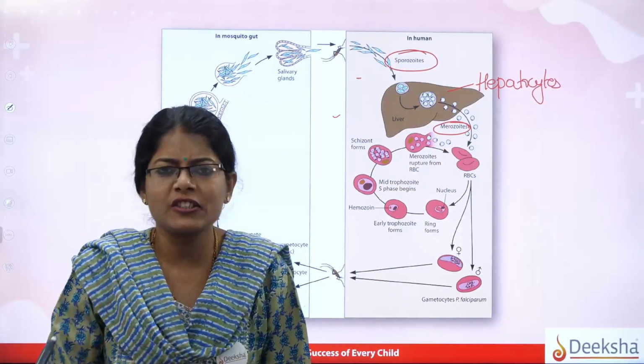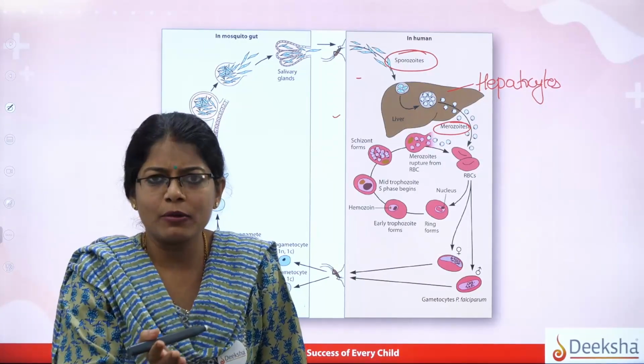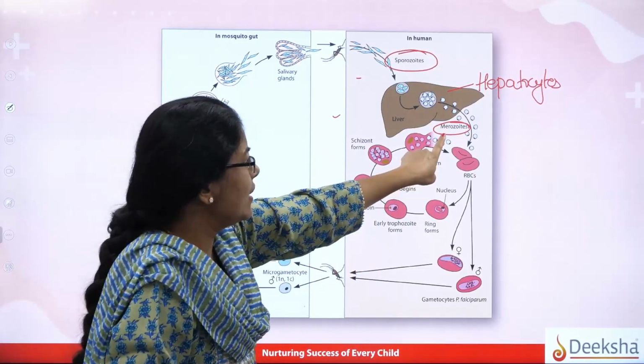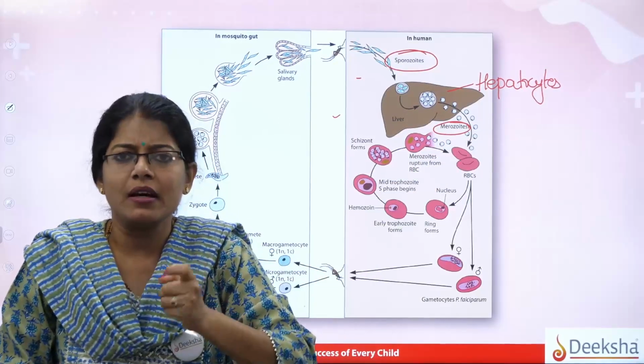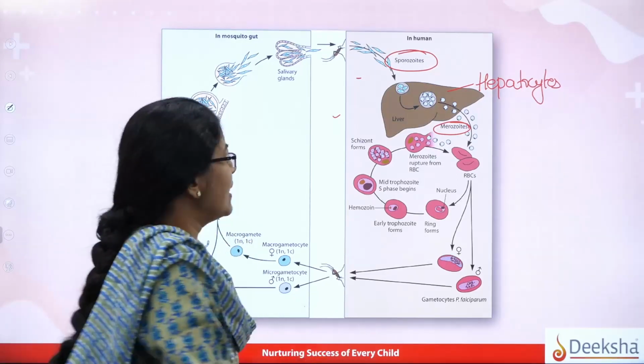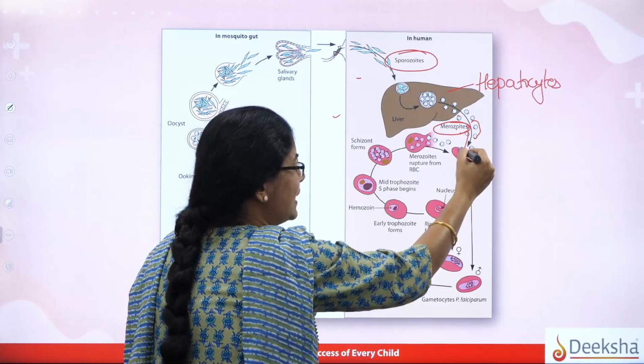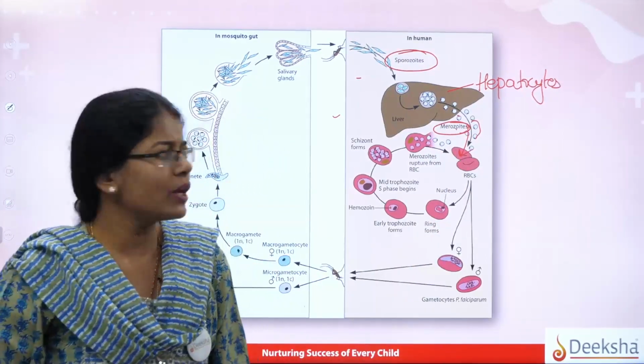So we went to the next stage of the parasite. From sporozoite we started the journey. Now we went to the merozoite, and slowly these merozoites start rupturing the hepatocytes. So slowly the hepatocytes will burst and release the merozoites into the bloodstream. Now they will go and attack the RBCs. Correct? So you can make out here.